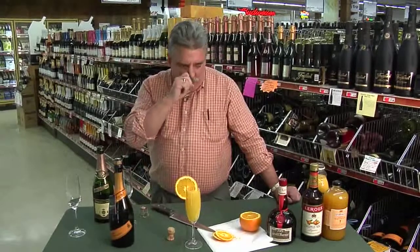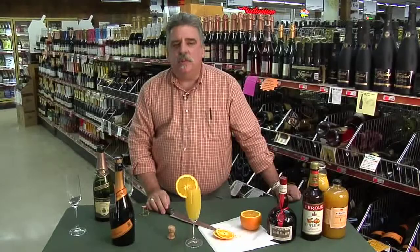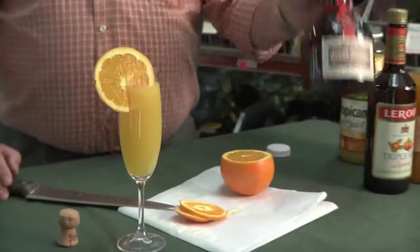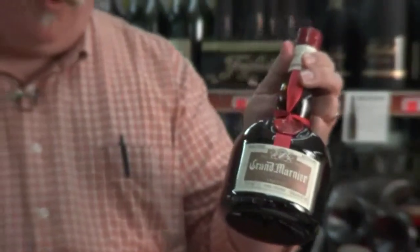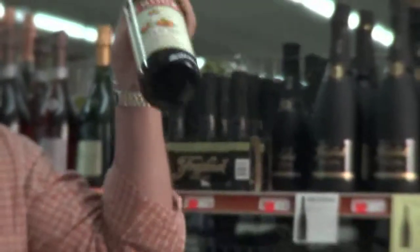I like to go one step further - I like to add a little bit to it. There are all different types and variations of the Mimosa. One is called the Grand Mimosa, where they add just a little bit of Grand Marnier on top. What does that do? It ups the citrus flavor, the orange flavor in the drink - it just makes it very, very nice. If you can't afford Grand Marnier or don't have it at home, everybody should have a bottle of triple sec in the house at $7.98 a bottle. It'll make mimosas, margaritas, cosmopolitans. It's that component that boosts up the orange flavor, and with a little bit of that in the drink, you have a perfect Mimosa.